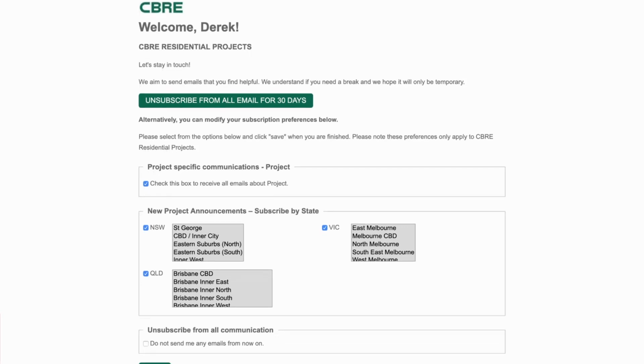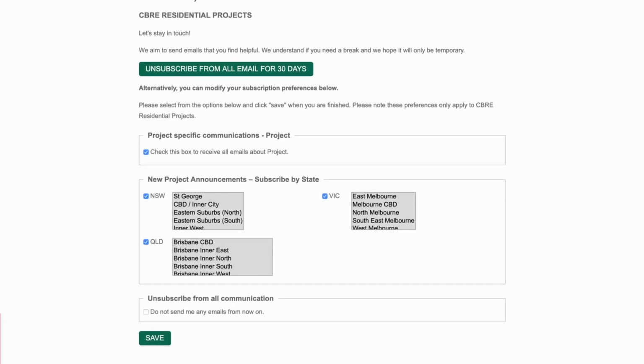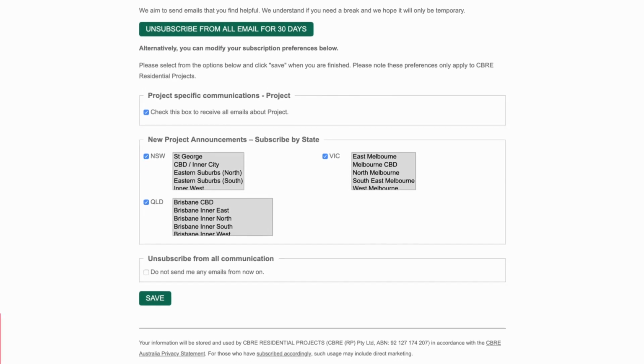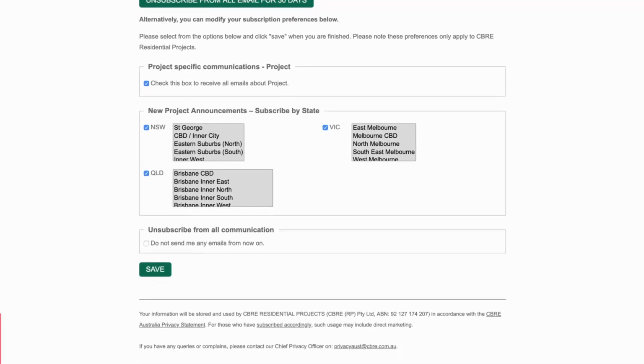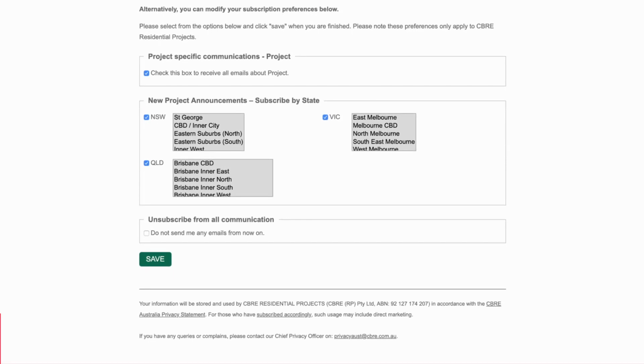So this is CBRE Residential Living, and their different options that are available. The key thing here, just before it slips off the top of the screen there, is that big green button to unsubscribe for 30 days. If you've recently been in a position where you're buying property, you'll know that you start to give out your email left, right and centre, and you start to get inundated. But inundated hopefully with lots of really interesting things. Well, what CBRE are trying to do is to give you the ability to be very specific in relation to what you're looking for. So they give you new project announcements, and you can subscribe to those by state, and then also by region within those states. So you can be very specific about what you're doing.